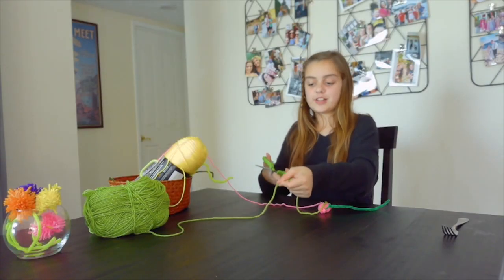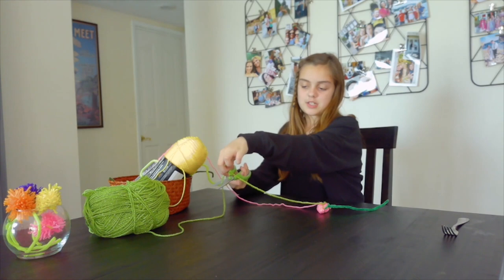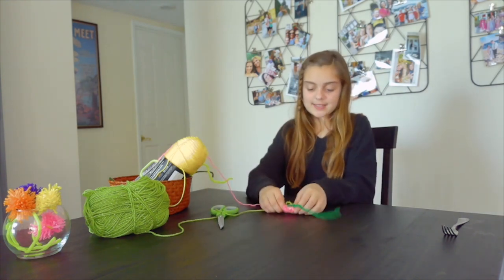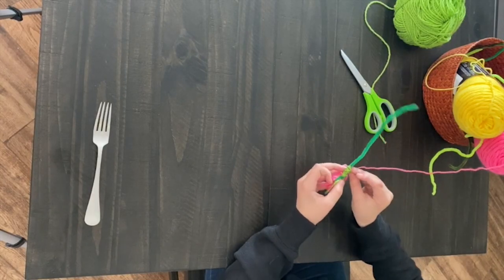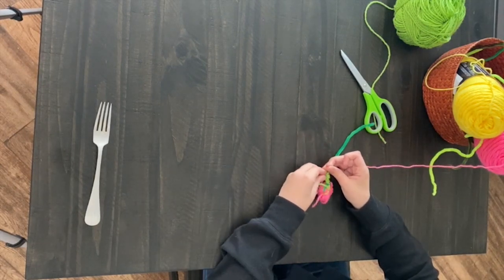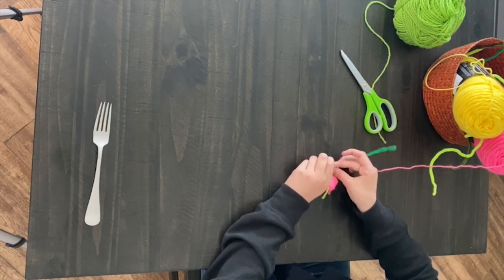Then you cut the green yarn off about this much, like this. It doesn't have to be exact. And you tie it around the green. Then you can tie it to the other green yarn.